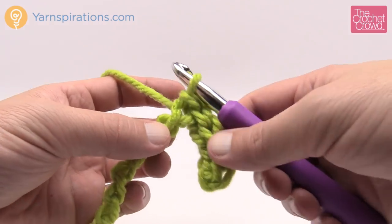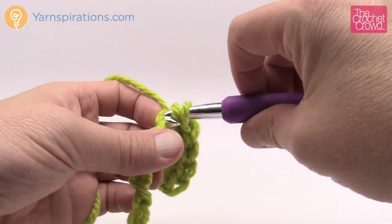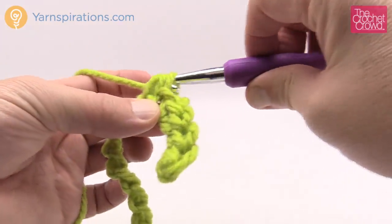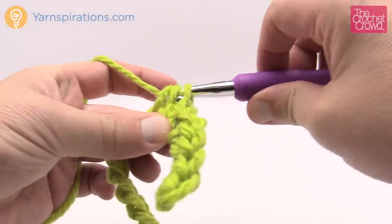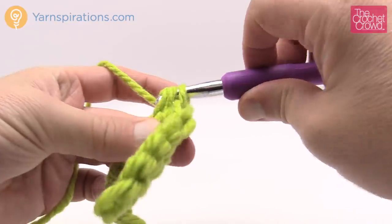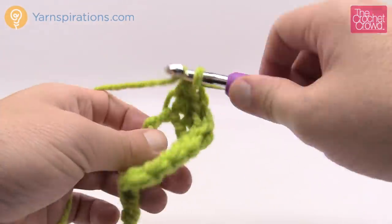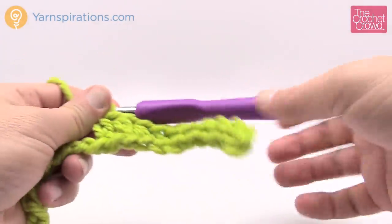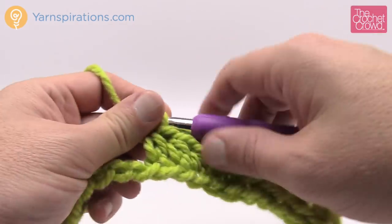The next 5 chains, we're going to half double crochet. Wrap the hook first, go into the chain, and pull through. You'll have 3 loops left, pull through all 3. That's a half double crochet. You want to do 5 of those in a row. 2, 3, 4, and 5. That is the repeat pattern: slip stitches and then 5 half double crochets.